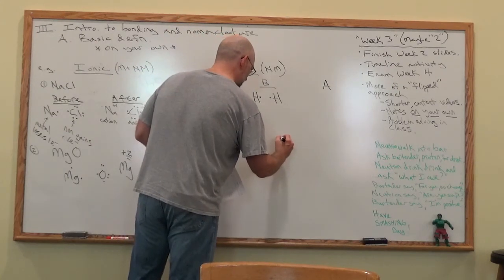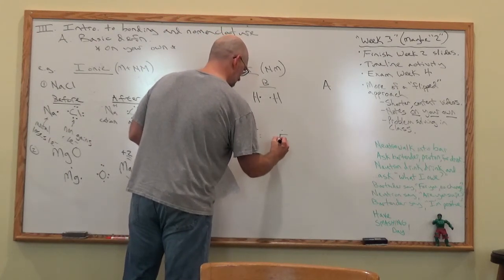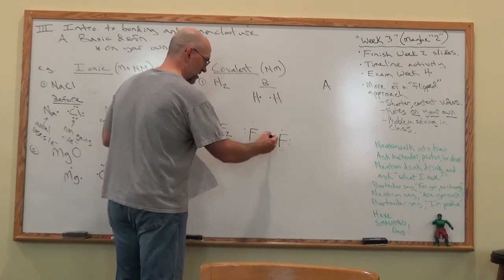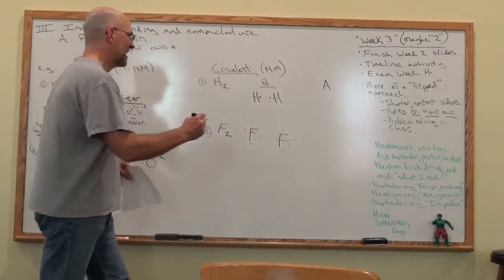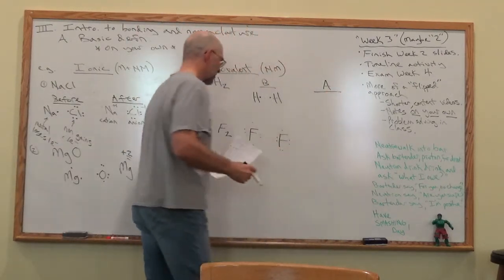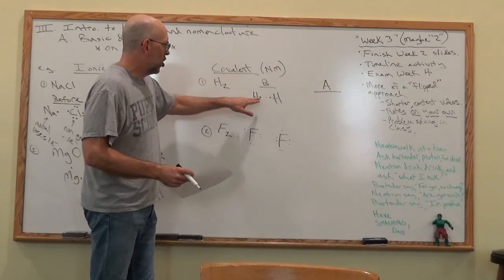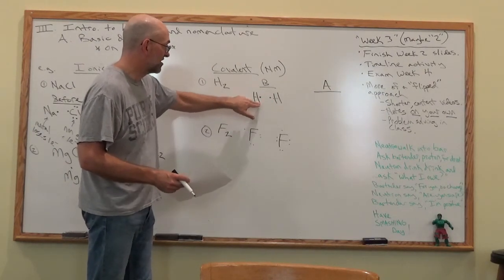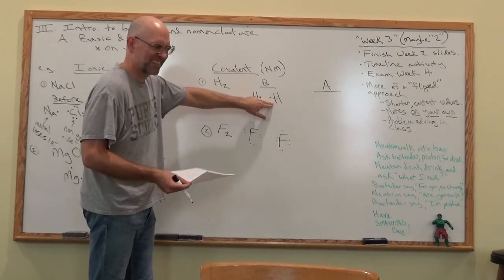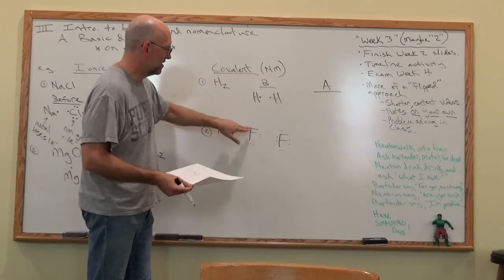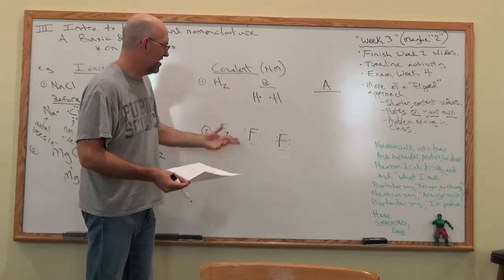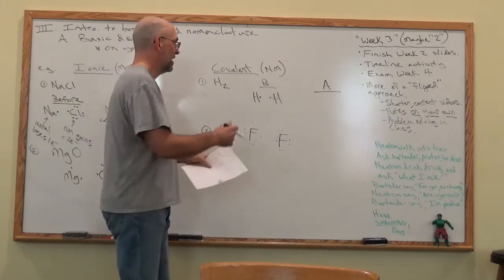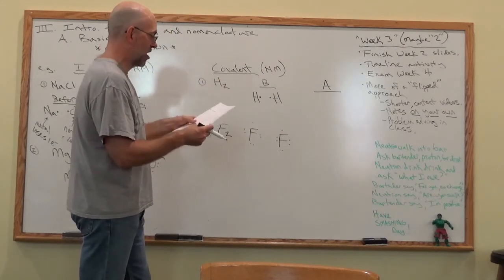And I guess I should probably write them both the same way. Although it's easier if I put the lone electron in the middle. That's all right. So what's the nature of the bond here? It doesn't make a whole lot of sense to simply take this electron and put it over here. It makes this one stable, but not this one. Well, that sort of does, actually. But this example down here, if I take an electron and just put it over there, it doesn't make this one stable. You actually lose stability if you do that. So what ends up happening is these actually share the electrons.